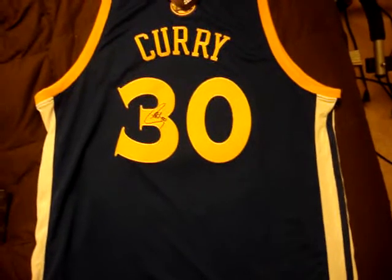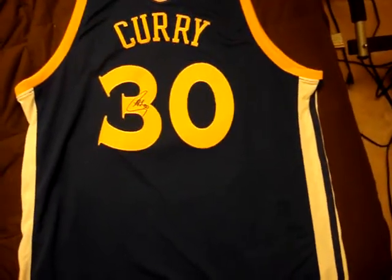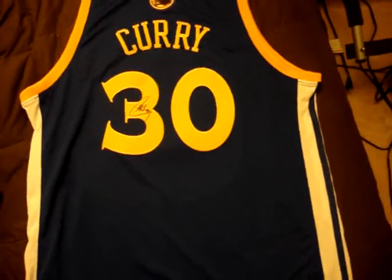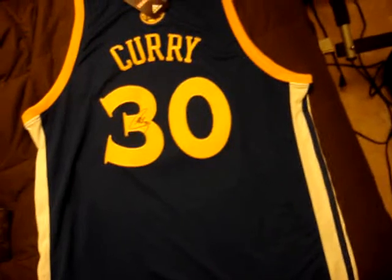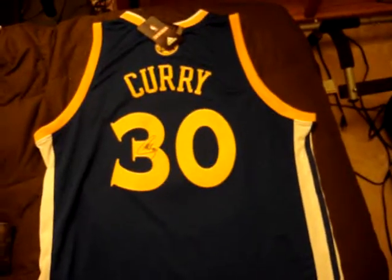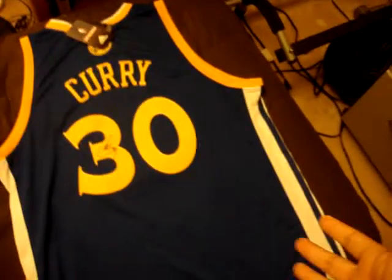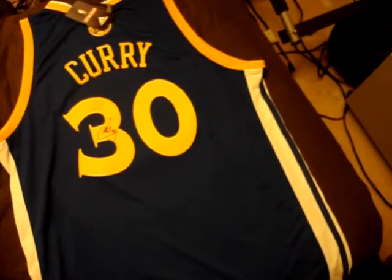It's really nice. I'll probably keep this for quite a while — I don't know if I'll ever sell it because it's a personal memory. And the signing was free, so it's a really good collector's item for me. I've been waiting to show you this, been meaning to put this on video for a while, but finally got the chance to show the Curry jersey.